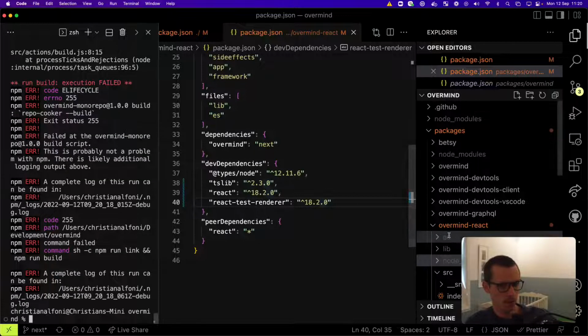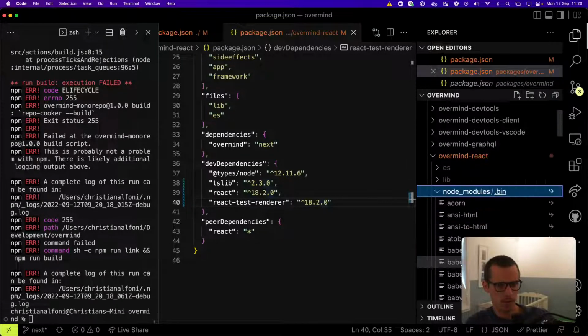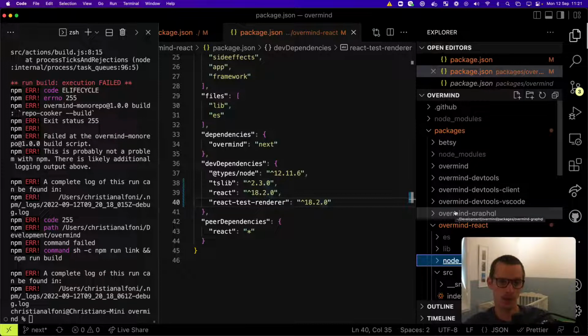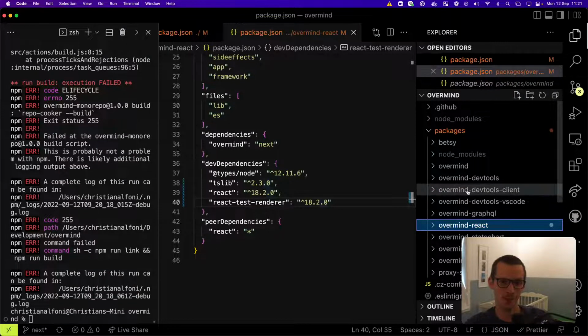the tool we use, Repo Cooker, it doesn't take into account. It puts all packages in root. But the problem is that we have the Overmind DevTools, the DevTools client, everything running.